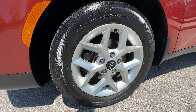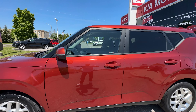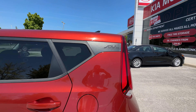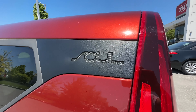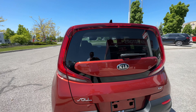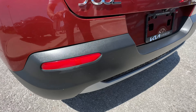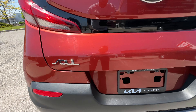We've got turn signals in the mirrors. The back of the Soul has a very cool floating roof design — you can see that lunar orange paint up top with a trim piece that says Soul, giving it that floating roof look. The rear taillights are just fantastic; at night this all lights up very bright and clear, giving it a really nice luxury look. The rear tailgate looks to be in fantastic condition with the black bumper and EX badge.